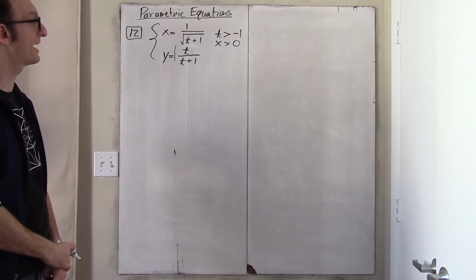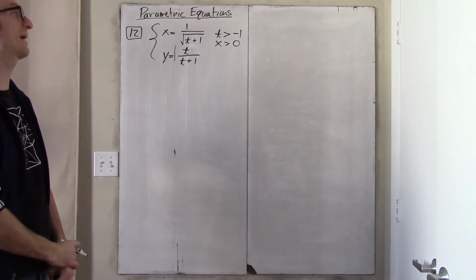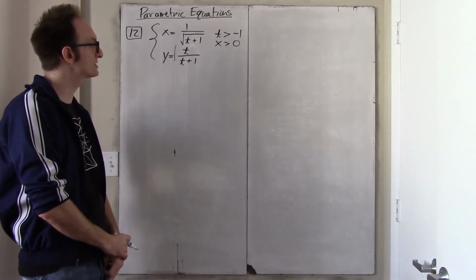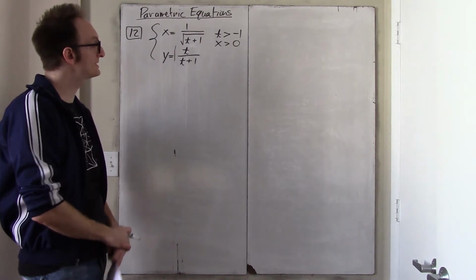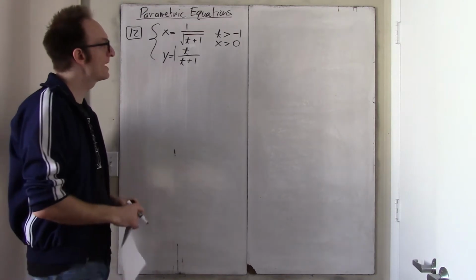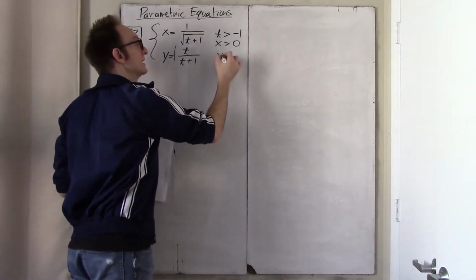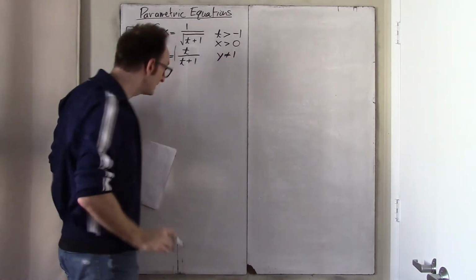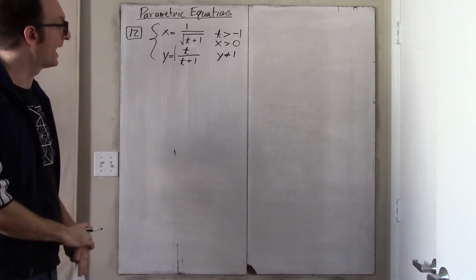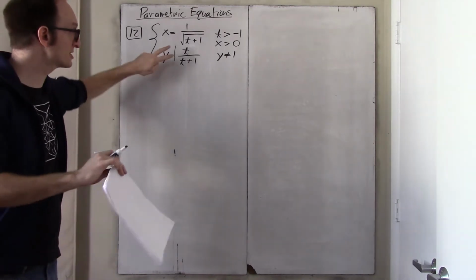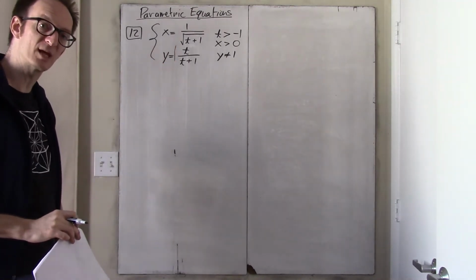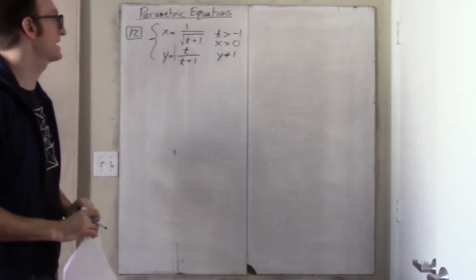Okay, what about y? Man, this is getting pretty hard already. What might you do if you were going to perform some sort of analysis on y? Well, we see t can't be negative 1. We kind of knew that already. Maybe I want to say something like y can't be 1. Why can't y be 1? Well, the only way for y as a fraction to be 1 is if the numerator and denominator were the same, but they can't ever quite be the same because the denominator is always bigger.